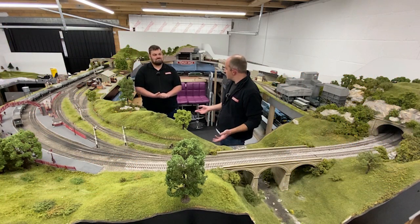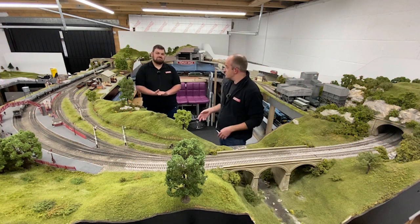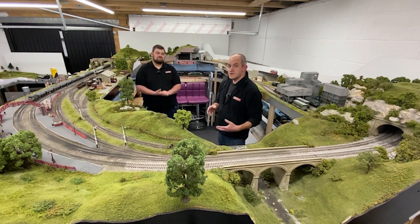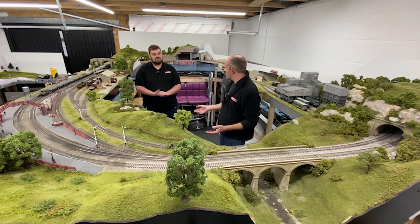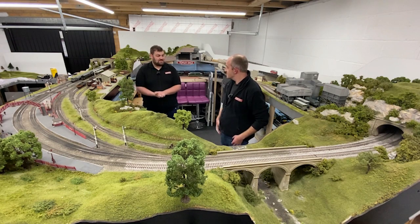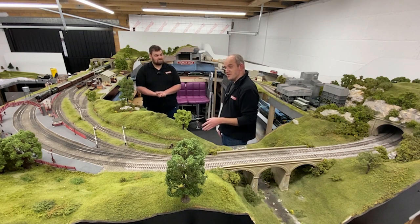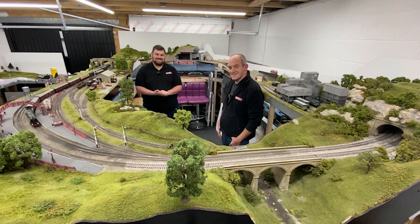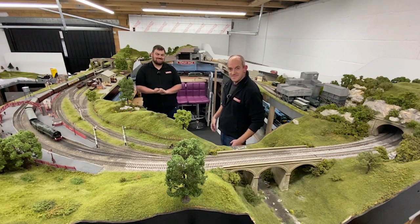Now what we thought we'd do today is give you a little look around Topley Dale, show you some of the latest things we've been doing with the layout, show you some of the latest stock we've finished for features in the magazine, and catch up with a few other things along the way. Yeah, just like at a real show, you'd come and see on our stand all the little exhibition layouts we take. So let's have a tour of Topley Dale, which, if you went to the Warley show a few years ago, you'll notice is quite a bit different to when you last saw it. So, right, on with the tour.